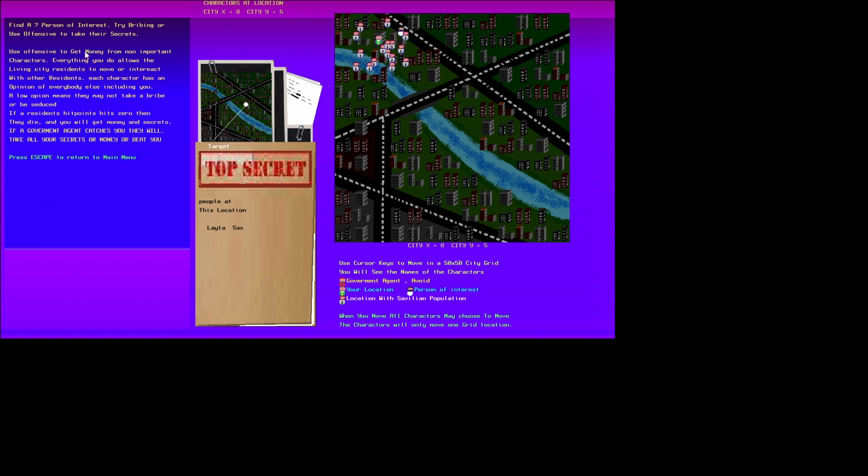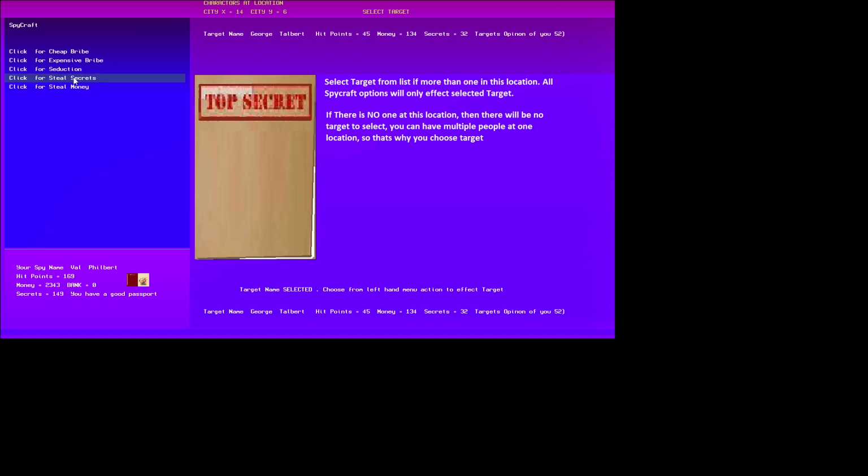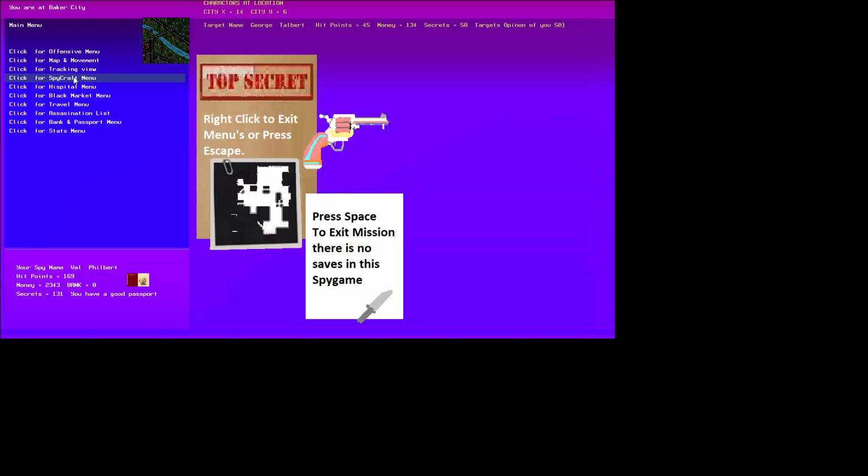Right, we're just going to go after the first person here to see what the trick basically does. Here's George Talbert. Actually, it's probably a weapon for us, so tricking people. He's got a low opinion of me, so let's try to steal his secrets. His secrets go up, mine go down. I guess unless you really need to, you shouldn't try to steal these guys' secrets, but whatever.